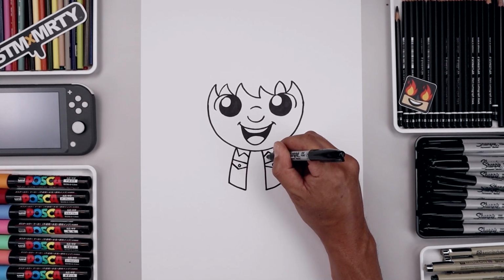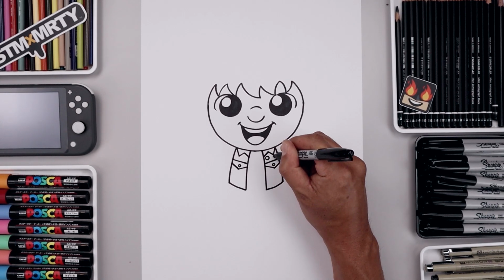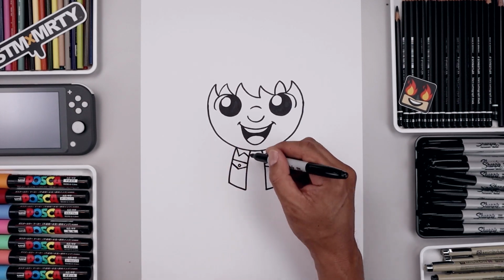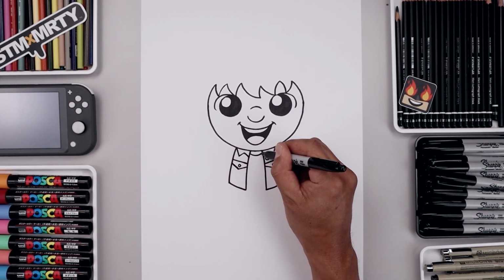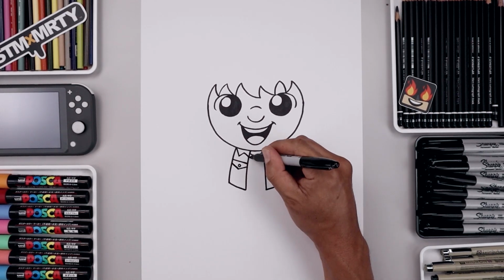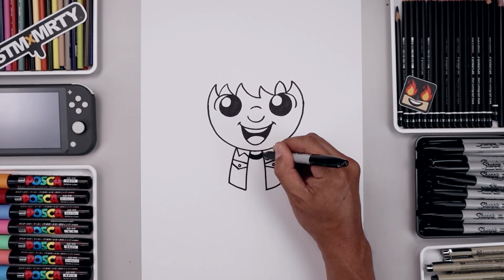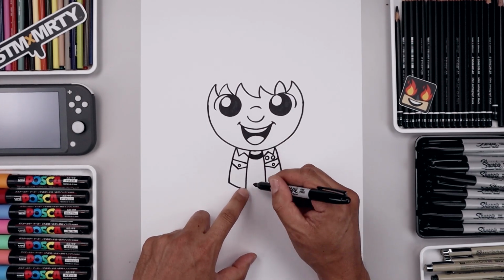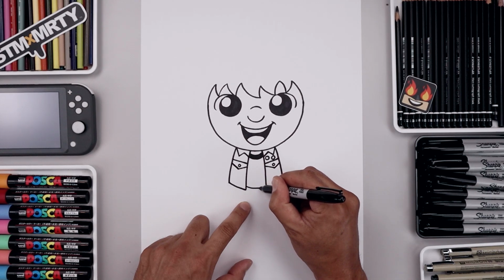And add a couple buttons over on the right side, 2 circles. Let's add in the collar of the shirt, come down and up, step down, draw that again, and we'll fill the inside of the collar. From the bottom corner of the vest, step up, curve the shirt, coming down and then back up.